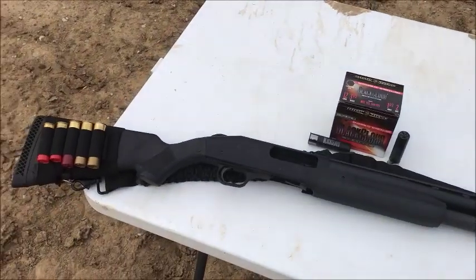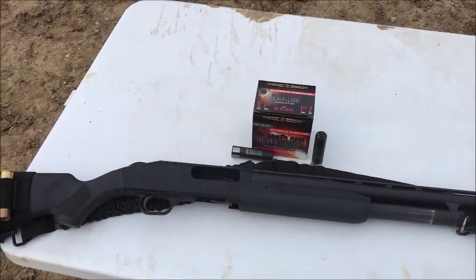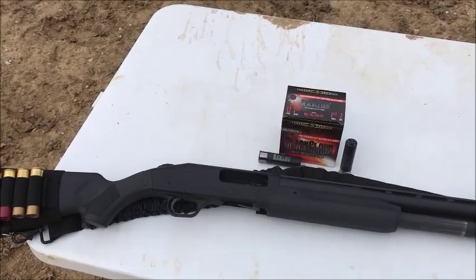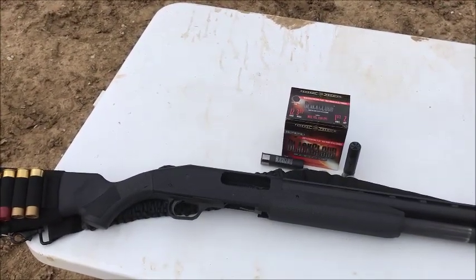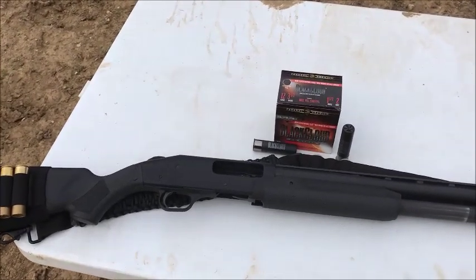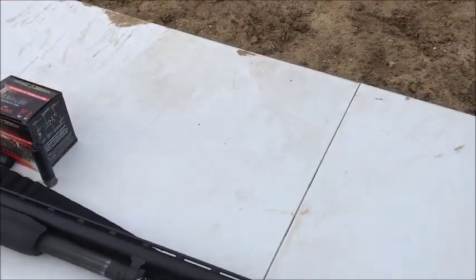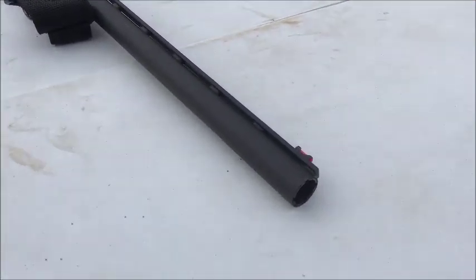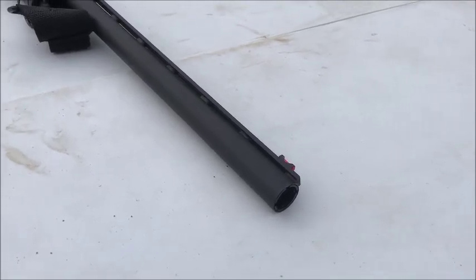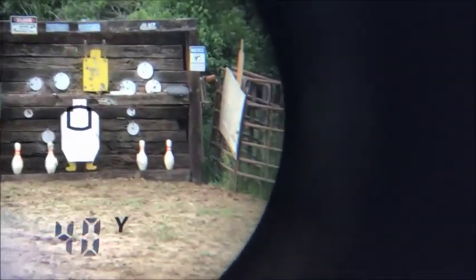As usual, the test gun today is my Mossberg 535 waterfowl shotgun. Now I don't know if this is still the wad doing the work or if this is the choke going to be doing the work. So we're going to test two different chokes today, hopefully. I'll be testing the improved cylinder choke, and what we have in right now, first up, is the Carlson's Super Steel Flush Choke. This one is the extra full configuration in .69 constriction. Alright, as usual for these tests, we have you set up right at the 40-yard line.